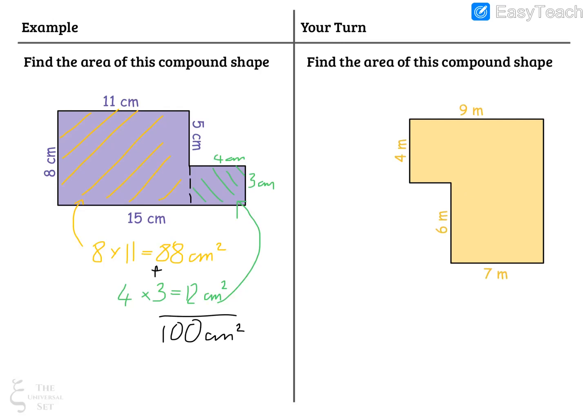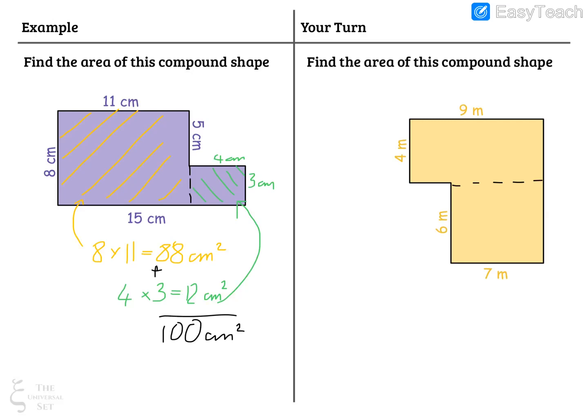Okay, how did we do? Again, 2 ways we could have split it up. We could have either gone across the way like this, or we could go down the way like this. And I reckon for this one, it's possibly going to be easiest to go across the way. So let's do that. I'm going to split it up into 2 rectangles, like that. There we go.